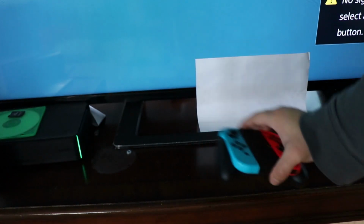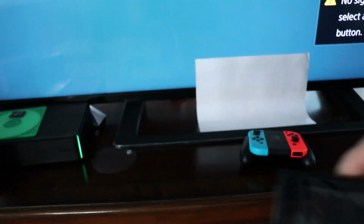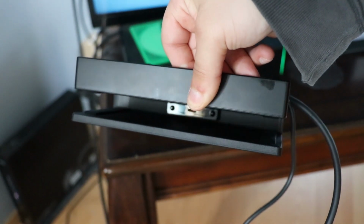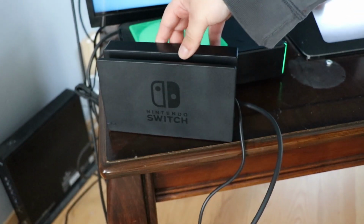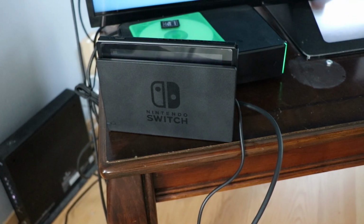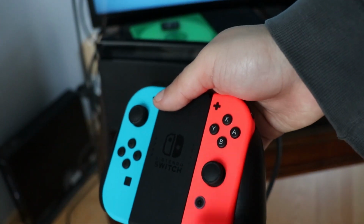Now that you're done with this, you want to head over to your dock, like so, and connect this Nintendo Switch. You should see on your dock, right there, there's a connector like that. That's the charging connector right there, to where it will connect to this port right here. Now, what you want to do is just dock your Nintendo Switch on it, like so. And there's two ways of turning on your Nintendo Switch. One by pressing the power button right here, or by pressing the home button on your Nintendo Switch controllers.